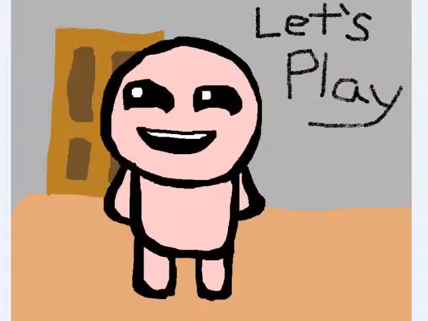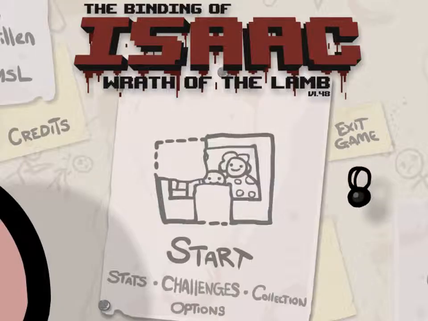As you can see here, this is my new little custom thumbnail that I created in Paint. I just threw it together like 5 minutes ago. I thought it was pretty funny. I thought it'd be pretty cool to put together something that we could start off each and every video with. My Paint skills are not that great, but I did what I can. I think it's okay. Let me know what you guys think of it, and we're just going to go ahead and get started here with Isaac.